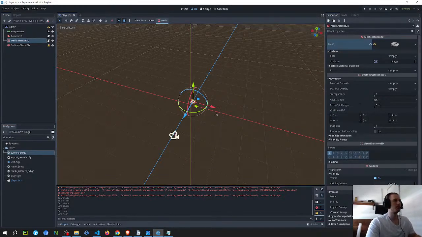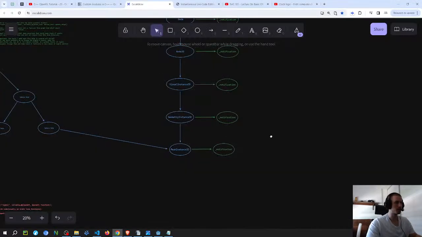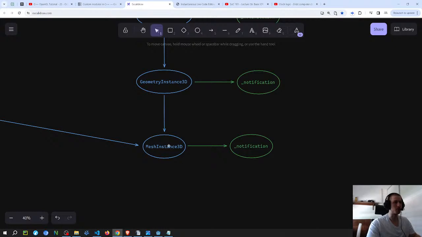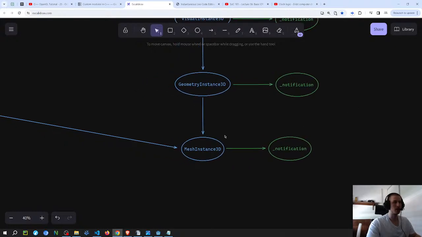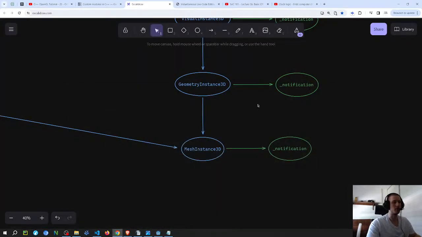Yeah. So the next thing is the difference between notification and signals. There are two different things that are related to events in Godot. One is the notification function, and the other is the signal. A notification is something that allows you to change the behavior of the class inheritance. Throughout this chain here, in this case, I selected MeshInstance3D. You're going to have a class hierarchy, which is the thing that I showed there, which comes from the documentation here, and also the code there, you can see.